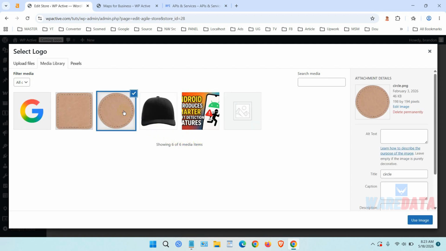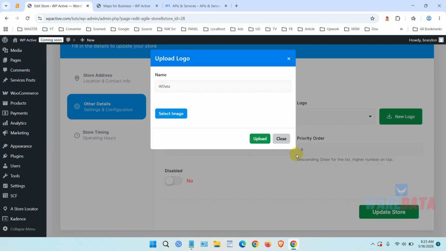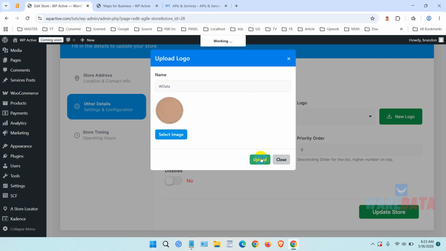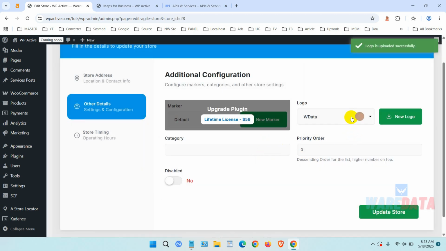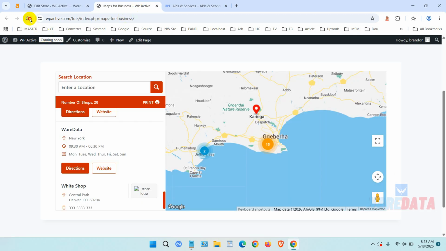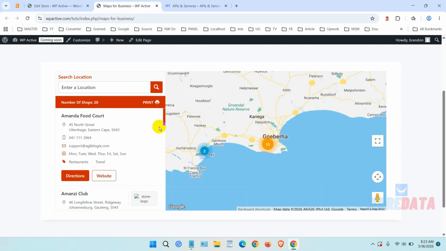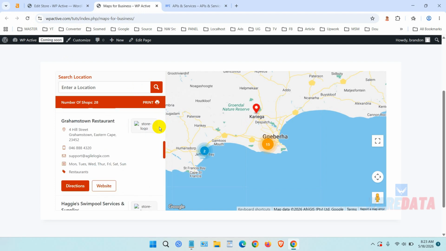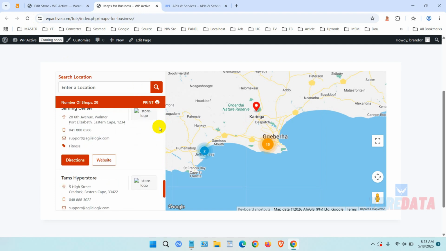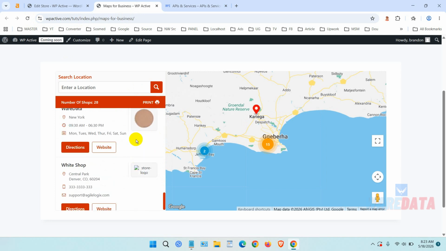For example, I choose this. We can click use image, we can upload, and you can update your store. Okay, update here, and your business or your store will have the logo. You can see, and voila.